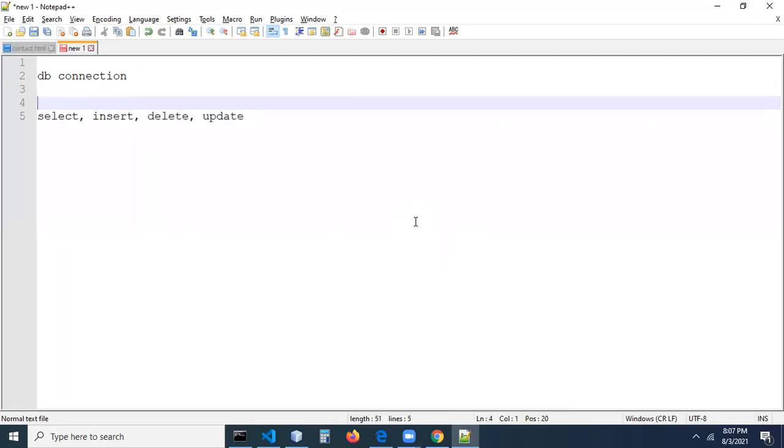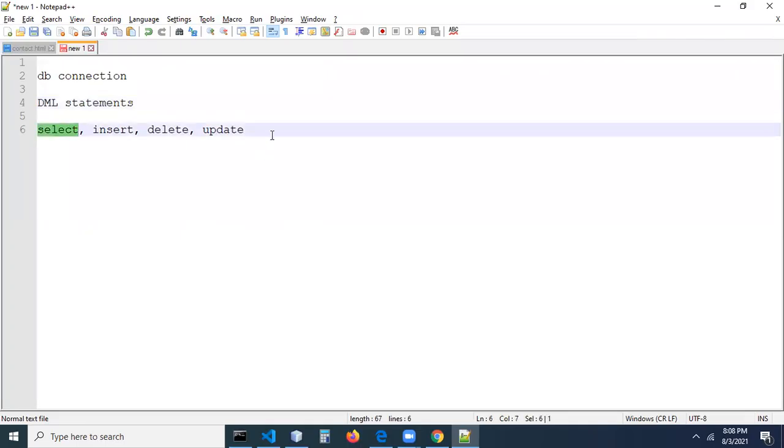In MySQL, these are called DML statements. I think you know DML statements very well. What is the meaning of DML? Manipulation. I want to manipulate the data in a table. To manipulate the data in a table, we write insert; that is a manipulation. Delete is a manipulation. Update is a manipulation. And select also comes under DML statements in MySQL. But I think in Oracle, select will come under DDL statements. Here, these are exactly the DML statements.